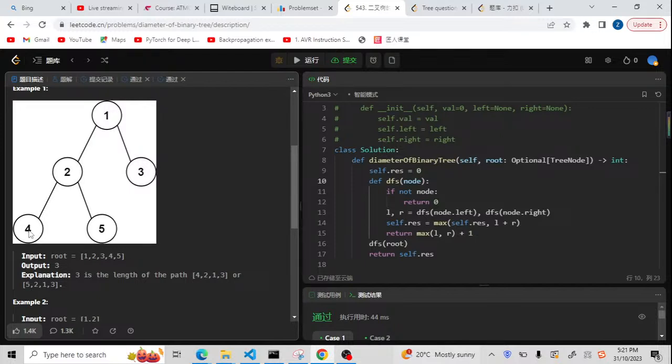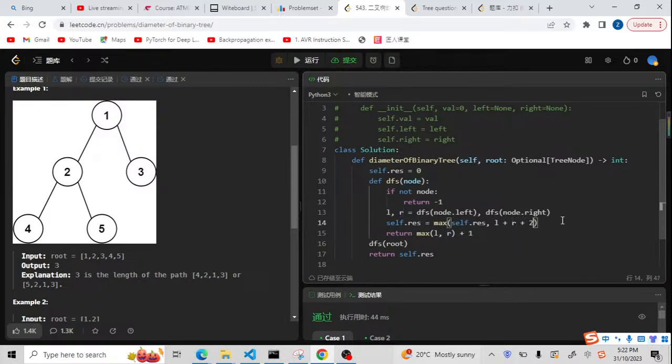The path should be 0 plus this 1 plus this 1 plus another 0. So in that way, we're gonna change the function, so the return is gonna be -1. And while we are checking the maximum of the result, it is going to be L plus R plus the edges from 2 to 5. So we're gonna plus 2.